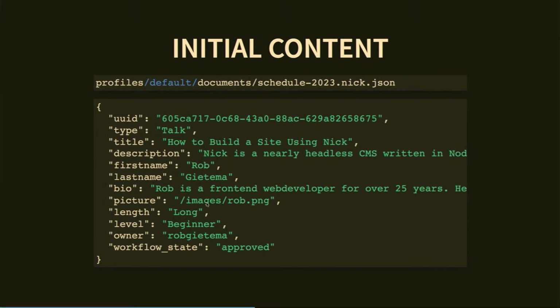Then looking at the talk content type, we also have type talk. It's a title and descriptions filled in here with a first and a last name, which come from the behavior. We have the picture, which is just an absolute path in your profile. So in this case, I had an images folder with my image in there, and this will store it in the blob storage basically. And then we have some fields which are not in the schema yet, but I will show they will be added later, which are length and level. And then we also have the owner, which is another user, in this case not the admin. And then we have a workflow state of the specific talk.